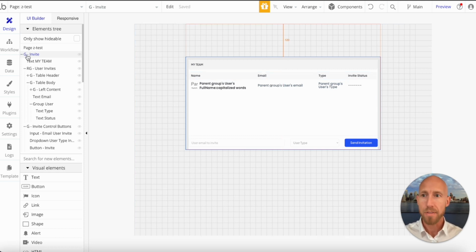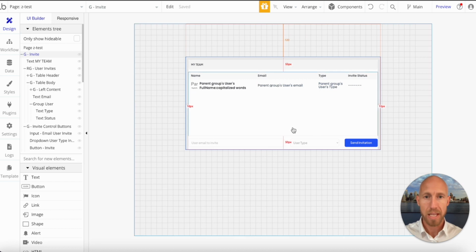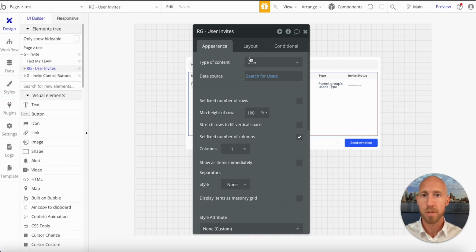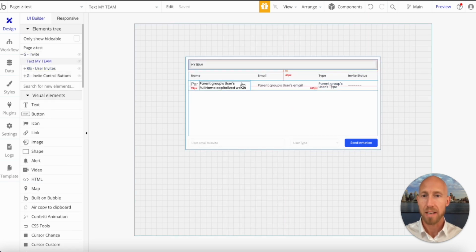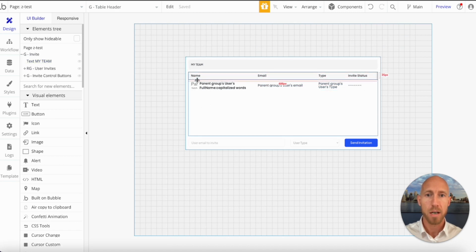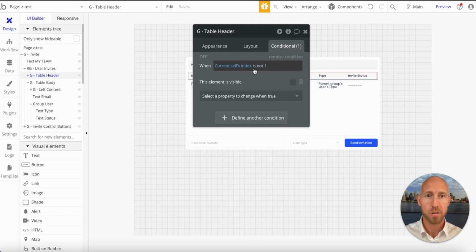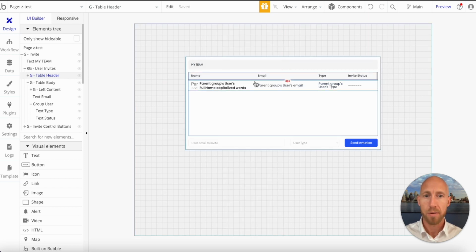So we have this group invite that surrounds everything, just floating out here on the page. The main thing that I want to show off is the 3 groups that we've got, in this case a heading thing for my team, but you might not have that. This special table header has a conditional on it where if the current sales index is not 1, then we'll have it disappear.